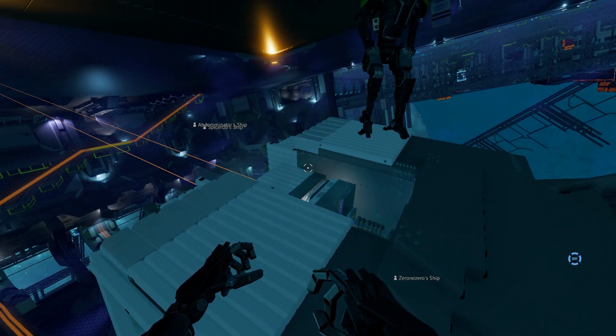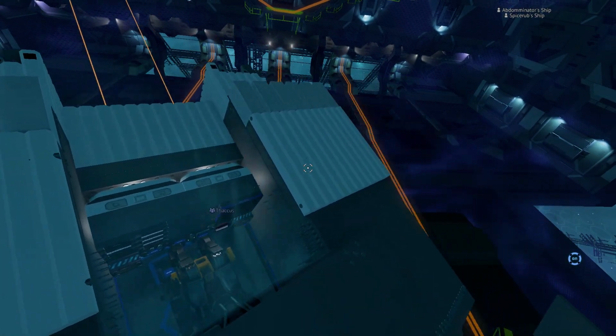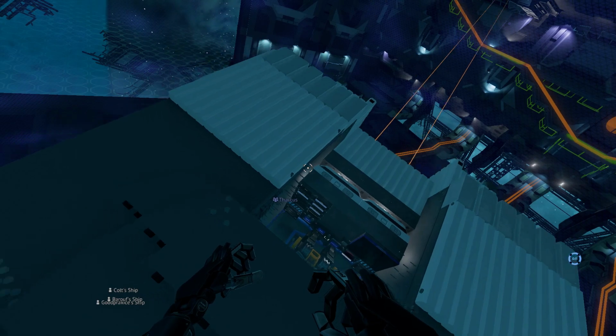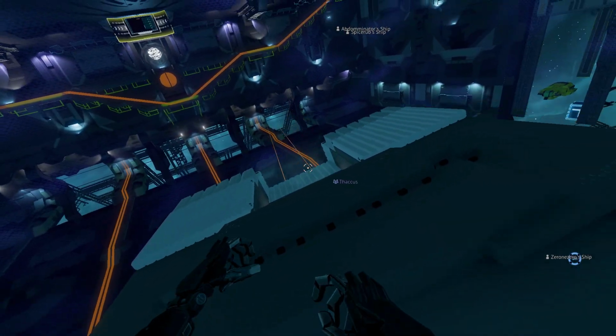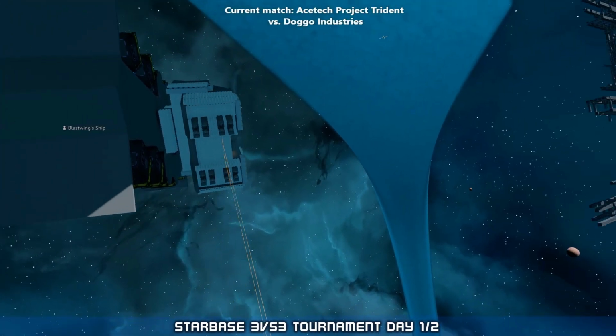Also, my teammate Running Man couldn't make it due to connection issues, so I quickly got in a substitute. Fackers volunteered to jump into the second turret, and our first match was against AceTech Project Trident. On each turret.